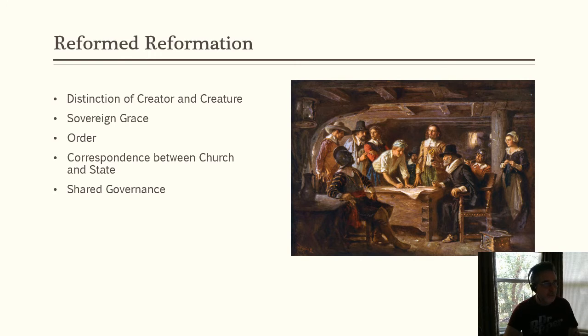So they have this orderly structure. The next item for the Reformed Church is this correspondence between church and state. And the idea is that there is a distinction of the church and the state. They're different. They're not the same. While there is distinction, however, they do believe that they work together. And they're both under the common lordship of Christ. Christ rules over the church, but Christ also rules over the world.